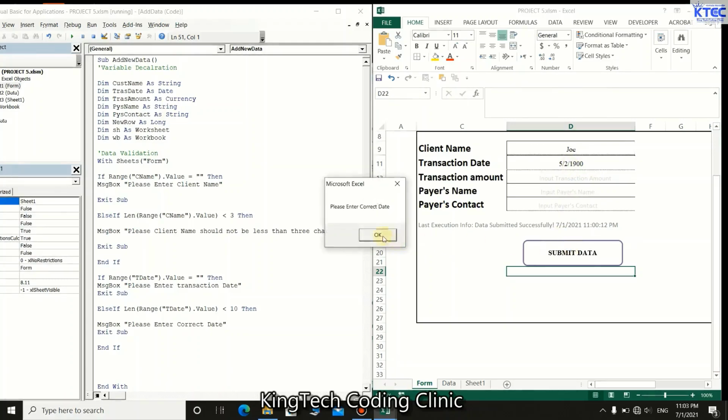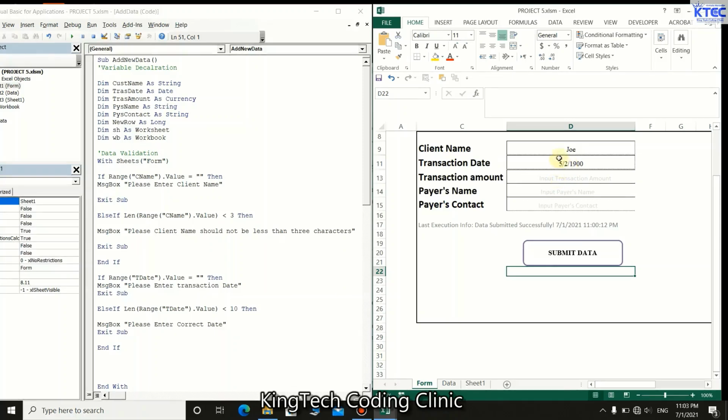Why is this happening? This is because this is programming indeed. This is because we said what? Let me come this way. This is it. Else if length of date dot value should be less than 10. We didn't take note that there are some days that are just single digits, like from first to ninth, and then a month from 1 to 9 are single digit. Okay, so we should take note of this.